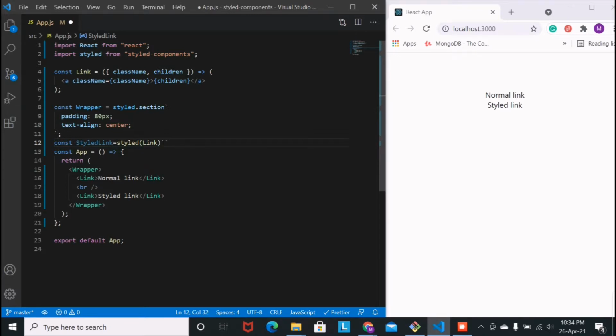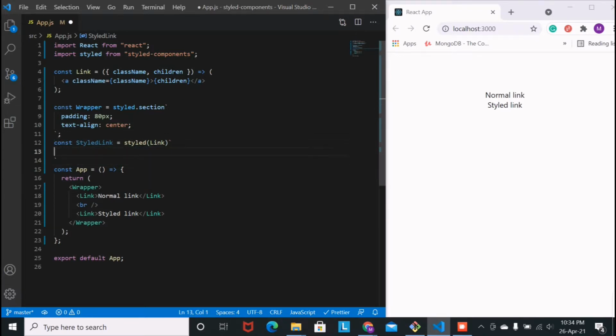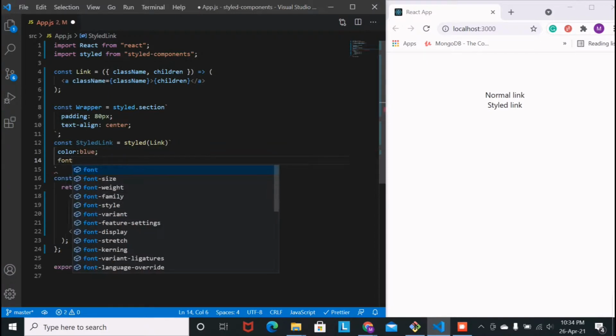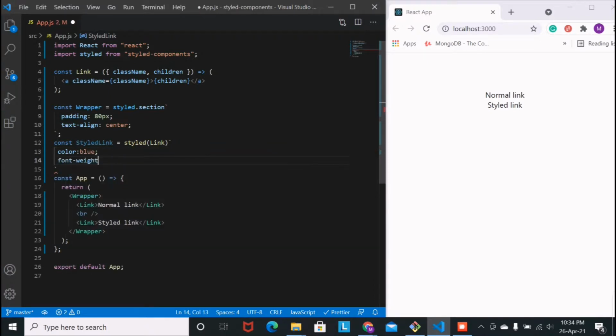Okay, then we can specify the styles that we need. I give color as blue and font weight as bold. Okay, then replace this Link with our StyledLink.